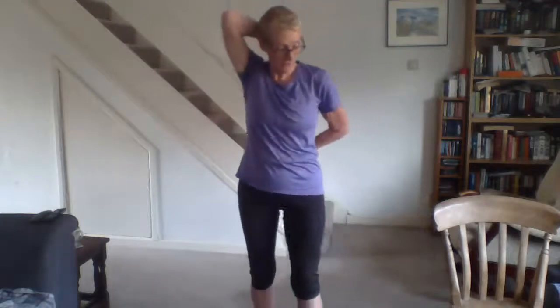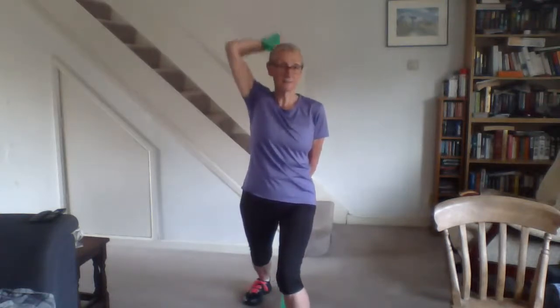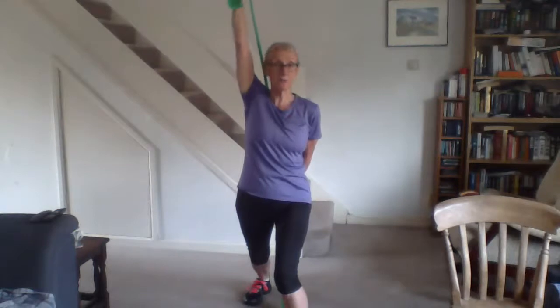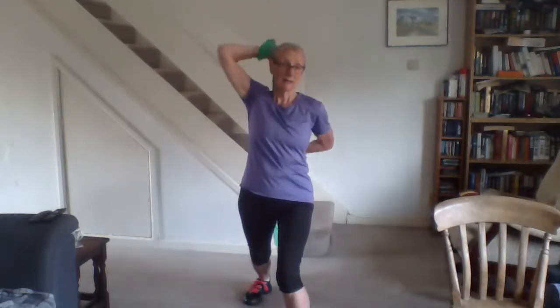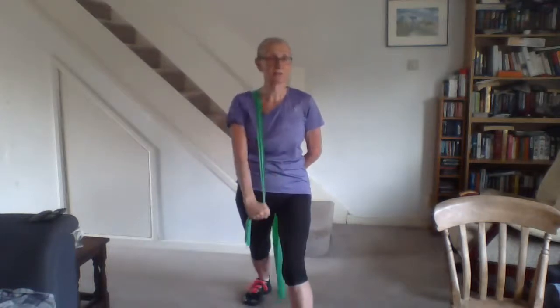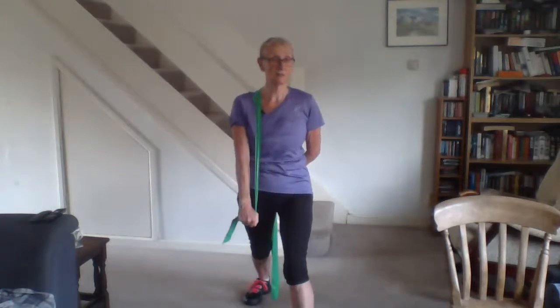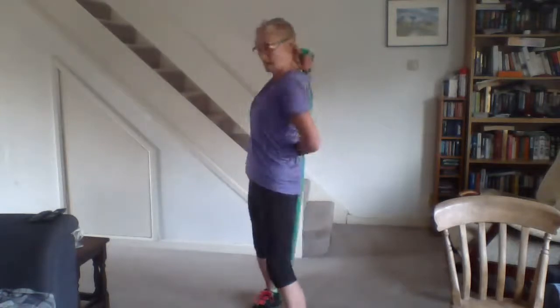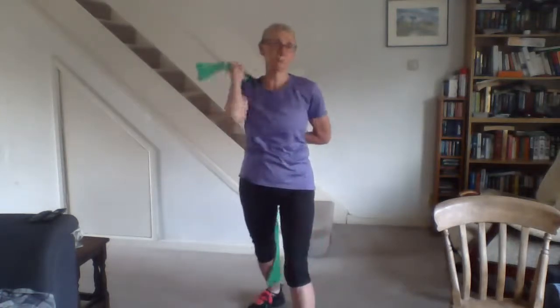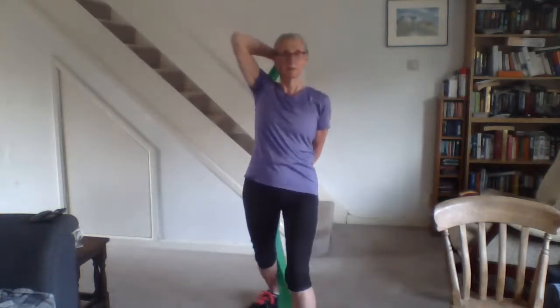And what we're going to do, I'm going to bend down so you can see this, is just straighten the arm up to the ceiling. Again, it's only the forearm that moves. If you can't do that, do it down to the floor because you're using the same muscle. Well, your upper arm moves a bit. So we're going to do 10. So hand either behind you here or at chest height. Adjust the tension and we're going to go.